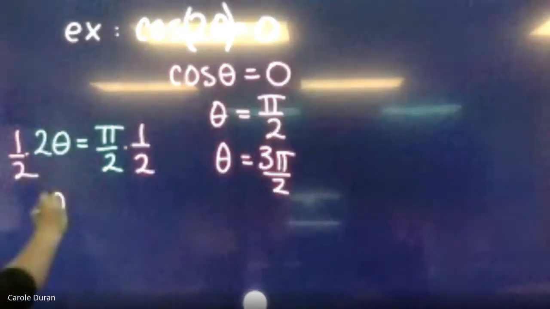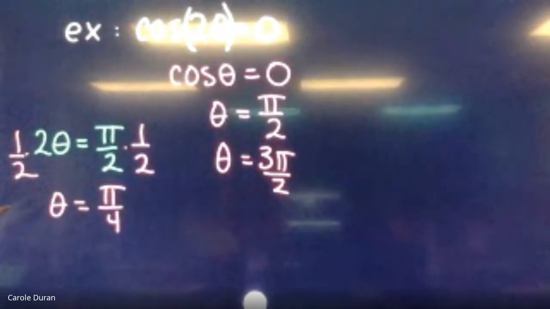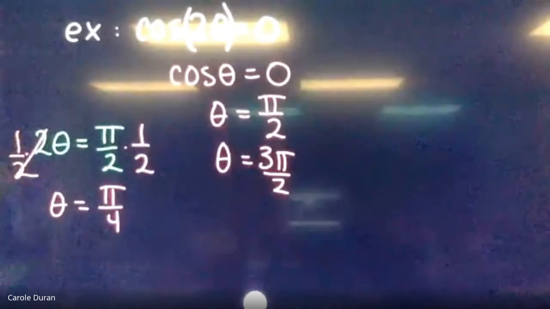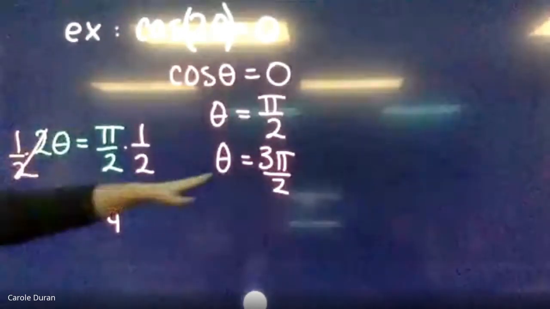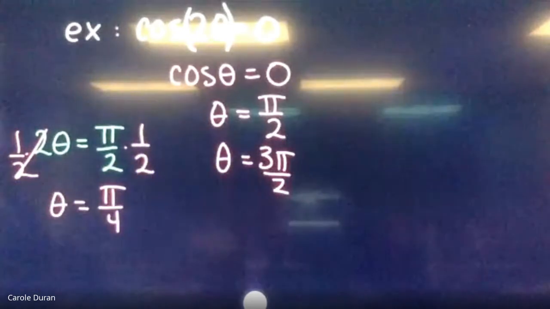So now theta here is equal to pi over 4 as one of my angles. Is this the same as dividing by 2? Yes, same as dividing by 2 is multiplying by 1/2. Multiplying by 1/2 cancels out the 2 in the numerator, which is the same thing as dividing by 2. What we do to one, we also have to do to the other, so I need to do the same thing with my 3 pi over 2.